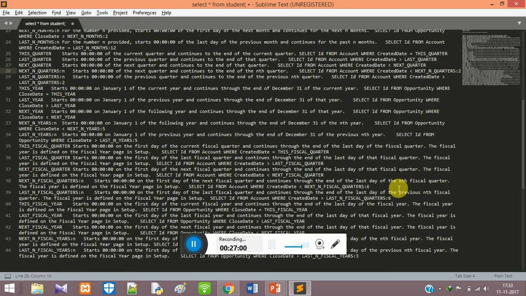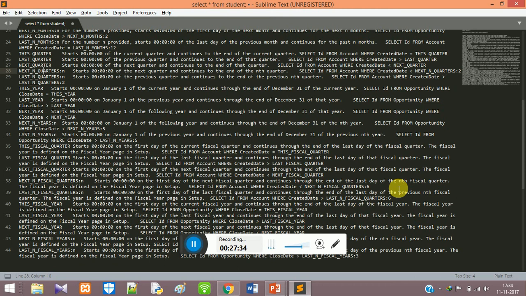You have also known the word in Salesforce, fiscal year. The year and fiscal year are very different. In India, the fiscal year starts from April and ends with March. So April to March is a fiscal year, but the year, as you also know, is January to December. So that's a difference, and also a difference between the fiscal quarter: the first quarter is January to March, but in the Indian fiscal year, the quarter will be April to June.